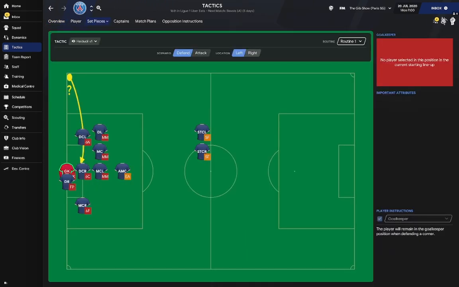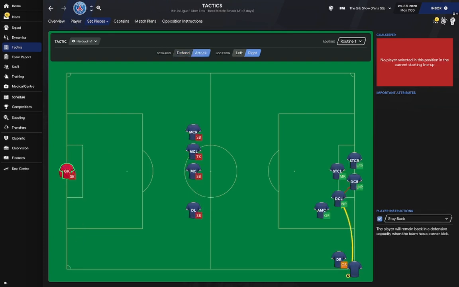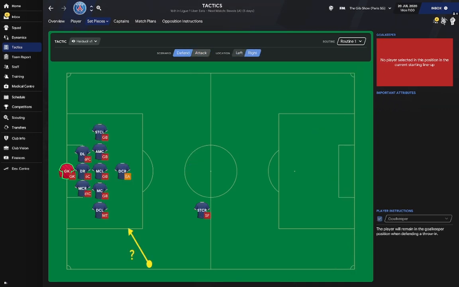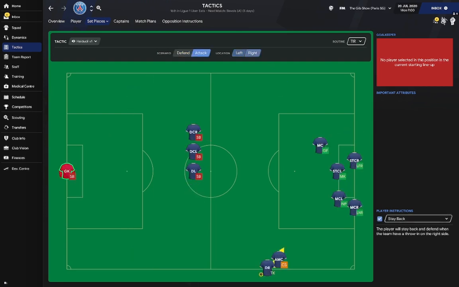Here are the set pieces. You can put them in as well. So this is defending left and right. Then we have the attacking left. So it's attacking right and left. Throw-ins defending right and left. And attacking left and right. He's gone back to the short throw-ins because the long ones have been vetoed for a while now. Sad, but sadly that's the way it is.